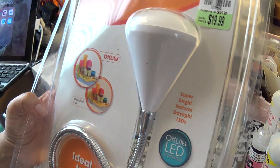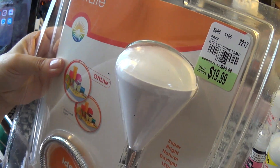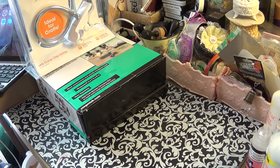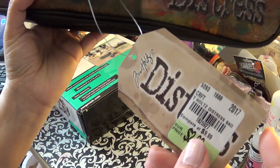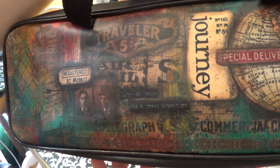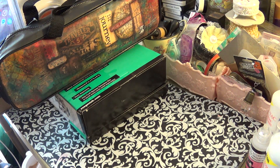I got this hot light — it was $19.99. I thought it would be nice because the light I have now has kind of a yellowish tint. I also got this little stamp-and-color kit for $2.99, since I'm going to my mom's this summer and thought I'd pack some little things. I was looking for Marcus Stewart punches but they didn't have any, and Tuesday Morning was a disaster — you really had to dig through things. I was also looking for Spellbinders Gilded Life dies.